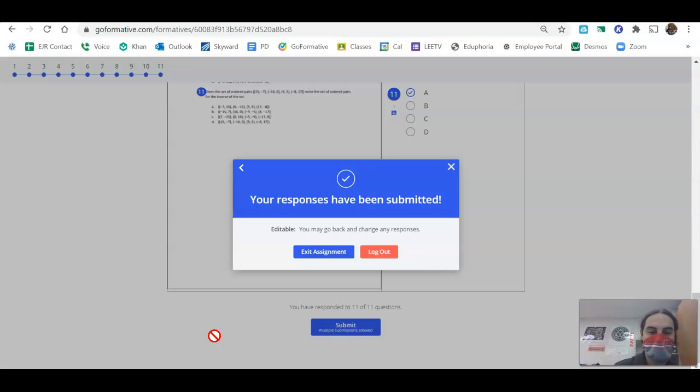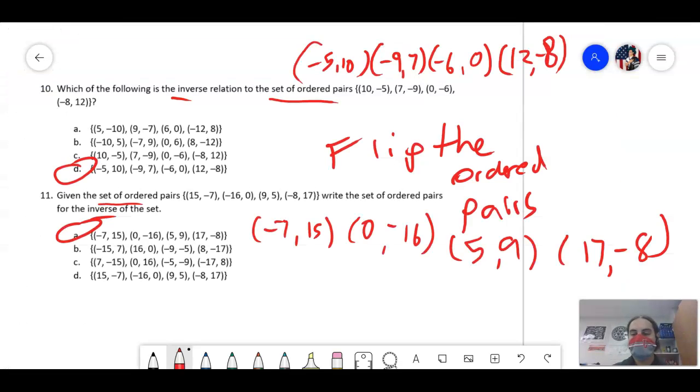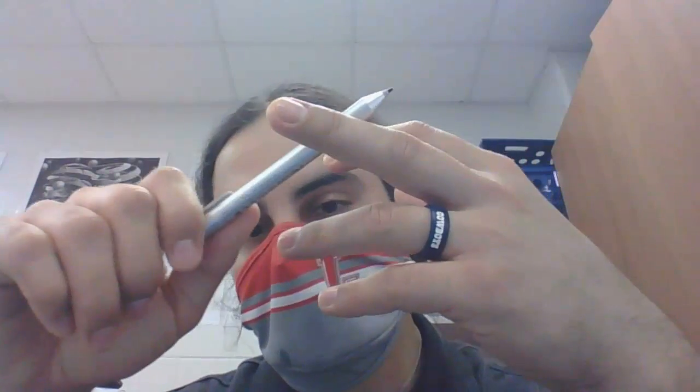Okay. All right. So your test on Friday will be very similar to this review. So make sure you understand how to flip points to get the inverses, how to switch x and y and solve for y to get the inverse functions, how to flip a table to get the inverse table, and then how to flip ordered pairs to get an inverse set of ordered pairs, right? The whole thing with inverses is flipping, right, Miss Morero? Right. Just flip them around.